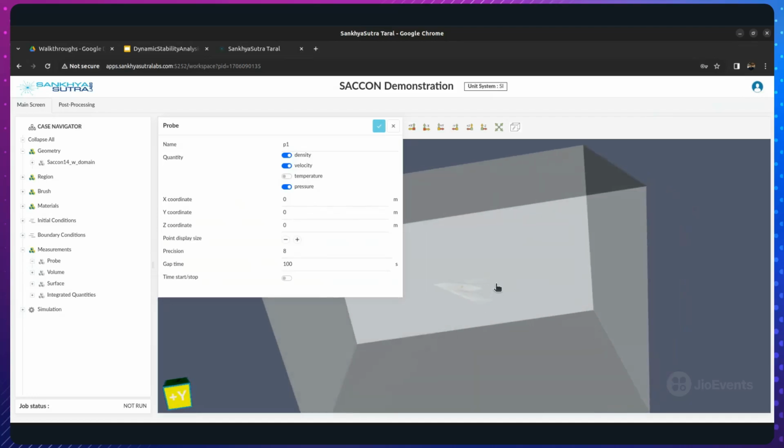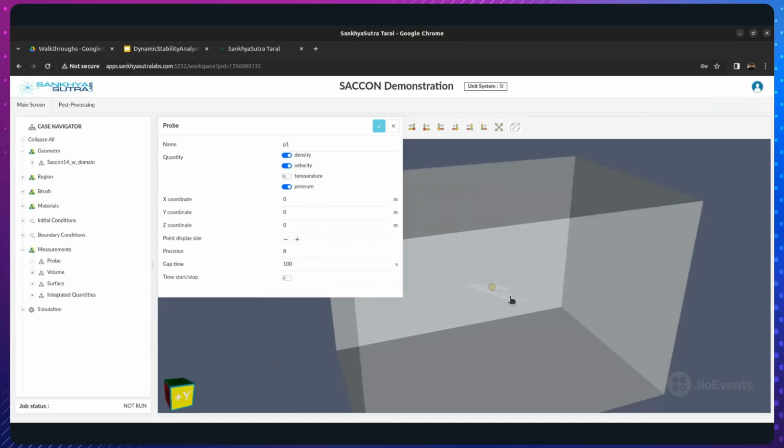And then you give the point at which you want to save your data. And again, you have this spherical ball to show you where your point is. You can tune the size based on how you want. The display size does not correspond to the measurement. I mean, if you have a bigger display ball, it does not mean that you're going to take quantities for all points enclosed by the ball. You're only going to probe at the center of this ball, only at one point. It's not going to be averaged. You should keep that in mind.